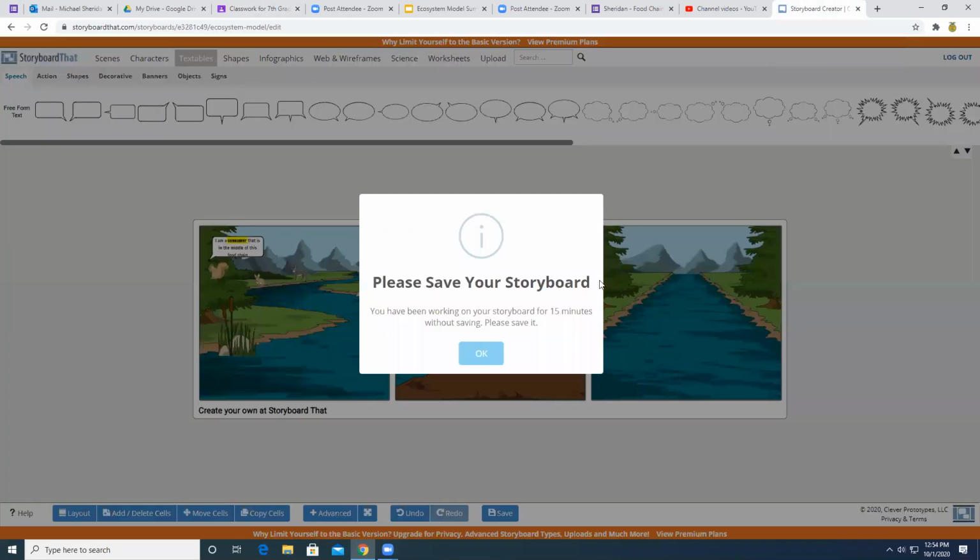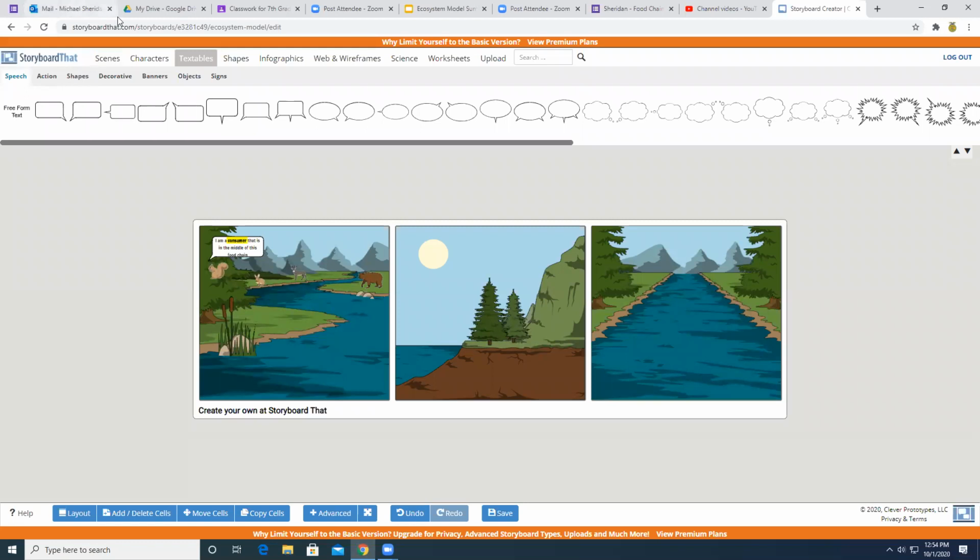The other one that we talked about on there is a website called storyboardthat.com. And you all can go here. So they try really, really hard to get you to buy their premium plan, but you are allowed for free to make 2 storyboards per week. And really you only need to make 1. So here's how this works.